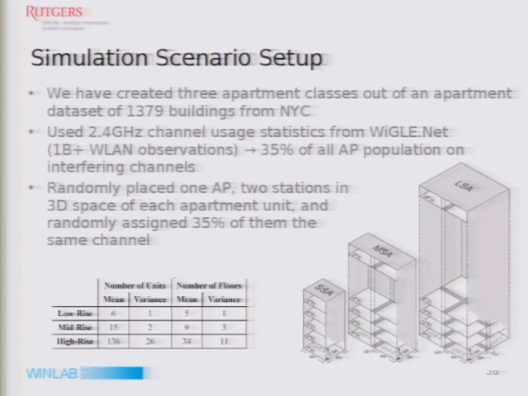Okay, so this is the way we took for the evaluation of this. We actually went out. We started with the Manhattan case. We looked at the apartment databases to see what typical residential apartments would be like, the size, number of floors, number of units per floor, and classified that as three apartment settings: small, medium, and large. With small size, the number of access points on the same channel becomes not so interesting. We also looked at the Beagle.net database to see the current percentages of access points being on the same channel.